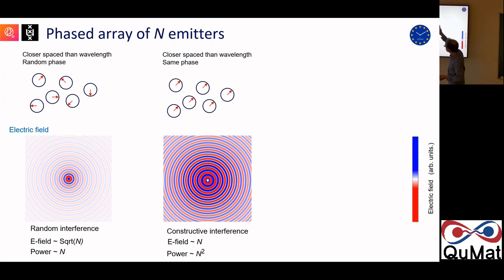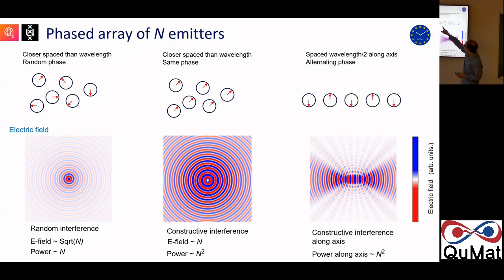Now imagine you would put your atoms really close to each other. In both cases, the atoms are sitting essentially on top of each other, and you would give them all the same phase. Then the electric fields constructively add up, and the power is, of course, the electric field squared. So you get suddenly a much, much faster emission. You have 100,000 atoms. This is a really fast emission now. That's good enough. In 100 milliseconds you get all your photons. But you can't technically do this because you can't put all these atoms that close to each other. They would react with each other.